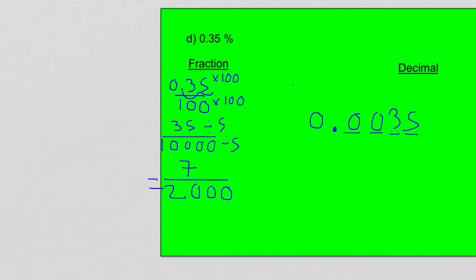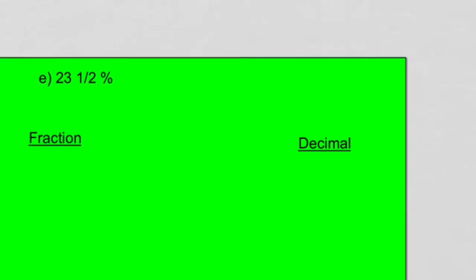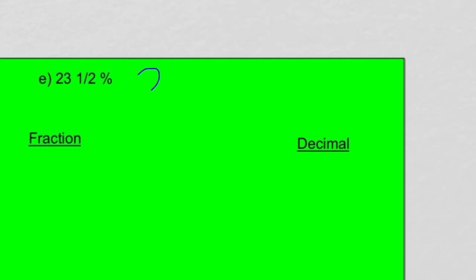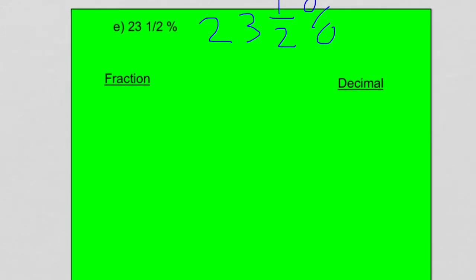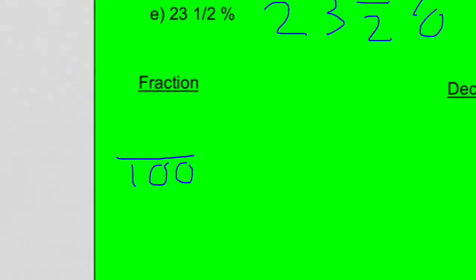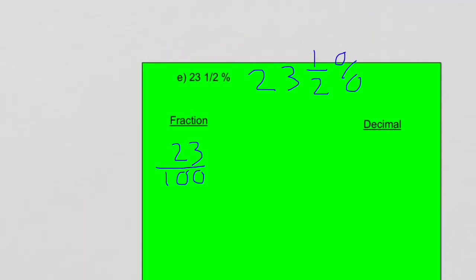Let's look at another one that's similar to this. I'm going to flip forward. And I'm just going to rewrite this question. My program I use doesn't let me make good fractions. So this is 23.5%. Now, to make this a fraction, remember percent always means out of 100. Now, if this was just 23%, this would be fine and dandy like sour candy. It would just be 23 out of 100. But it's not 23%, it's 23.5%.